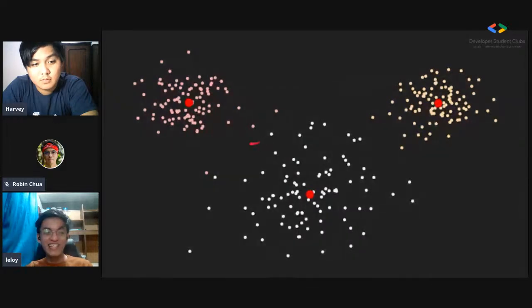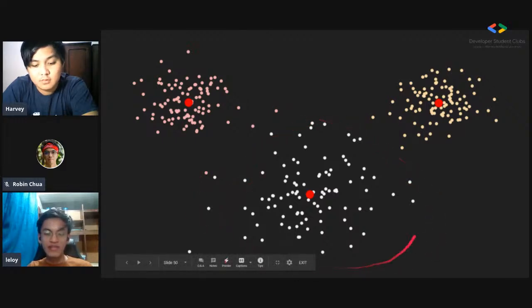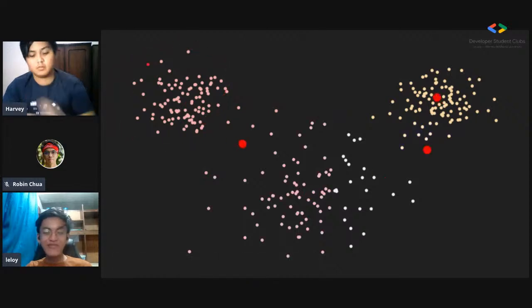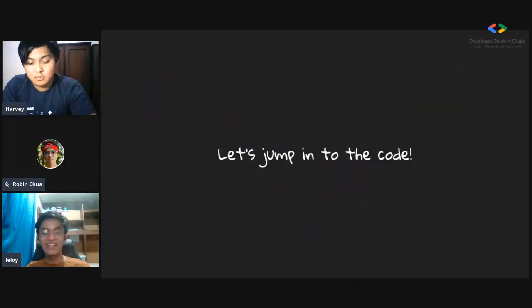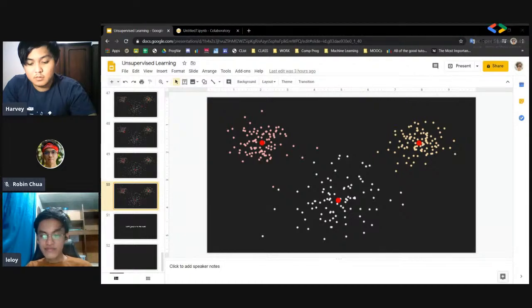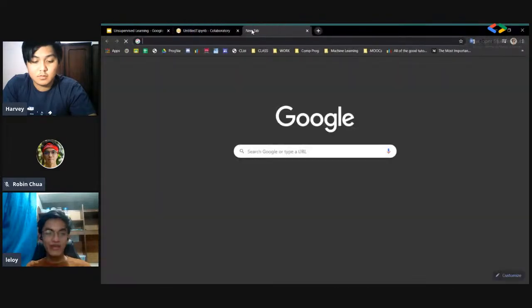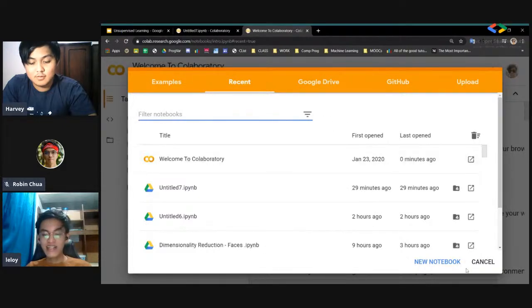Isn't it magical now? Look here, this side is now the cluster of red, this is the cluster of yellow, and this is the cluster of blue. We started here with nothing classified yet, and it looks neat, to be honest. And from here, we could code this again. So, go to colab.research.google.com again, and then, new notebook.